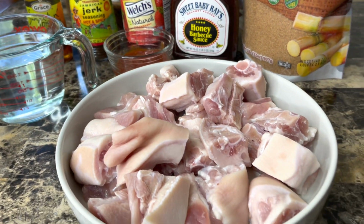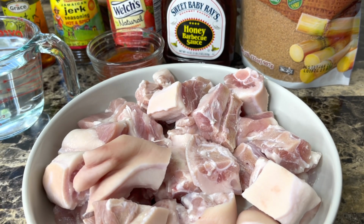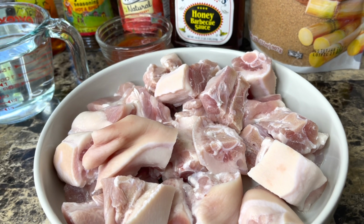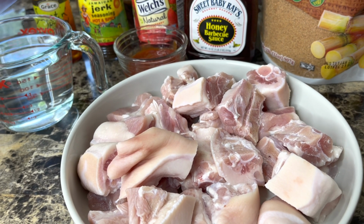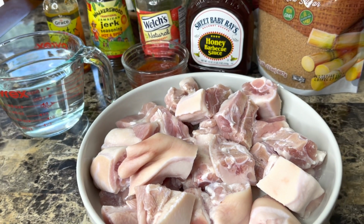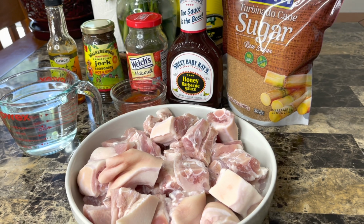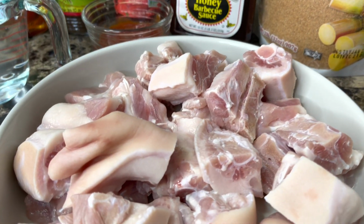So before we start this guys, the first thing we need to do is boil off all the salt we can from our pigtail. There's gonna be a little bit of salt left, which is gonna give our barbecue pigtail that little salty barbecue, that little kick, you know. So let's get started guys.